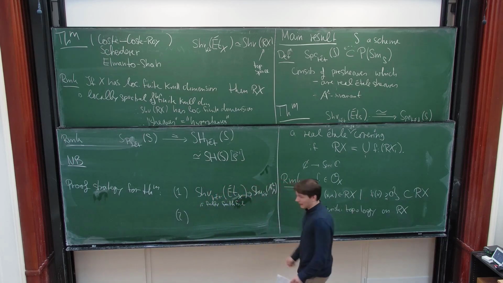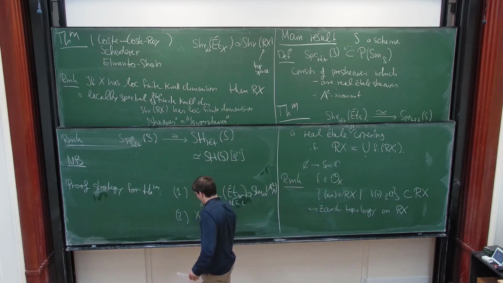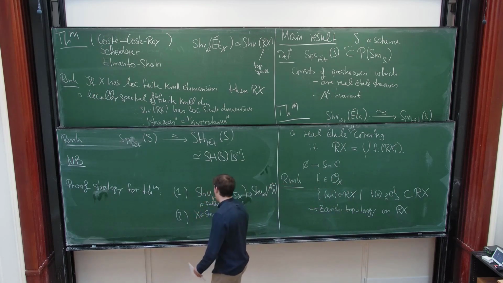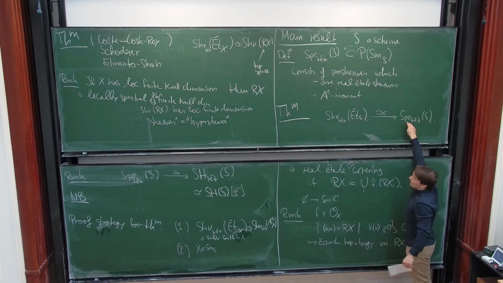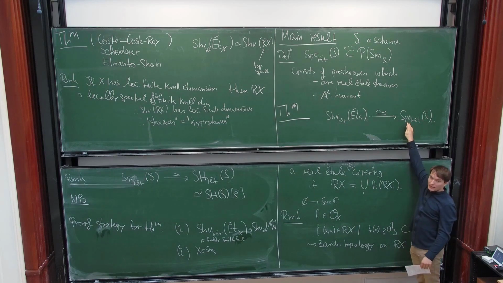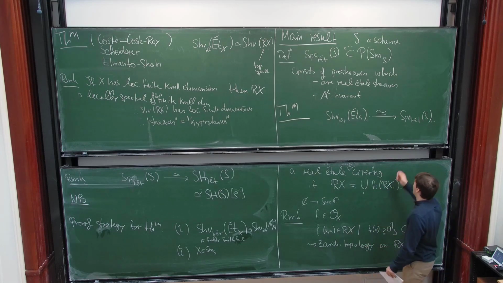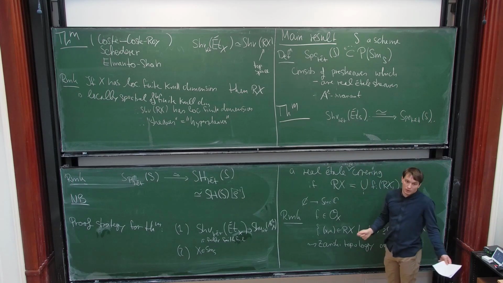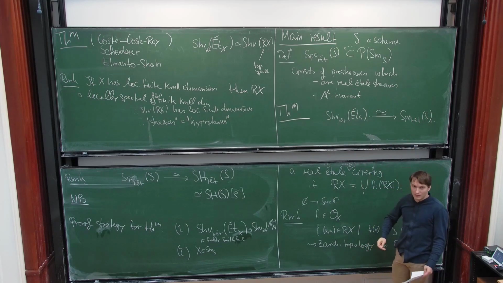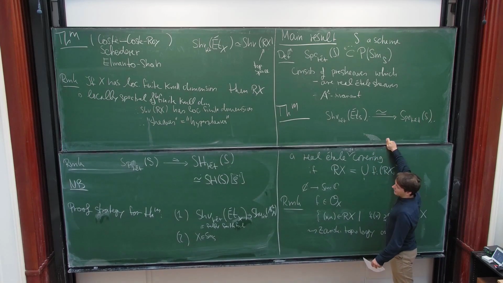And the second thing which I want to prove is that if I take X, which is smooth over S, then if I look at its image in this category, then it can be built out of étale schemes, right? So if you take a normal space, you can somehow build it out of points by gluing them together. And so what we're claiming here is that you take any smooth scheme, you can build it out of étale schemes. That's also very much not true in the normal Motivic world, where you absolutely cannot do this, and it's the source of many complications. So this is also what I will want to prove.